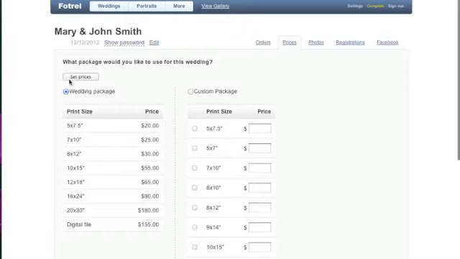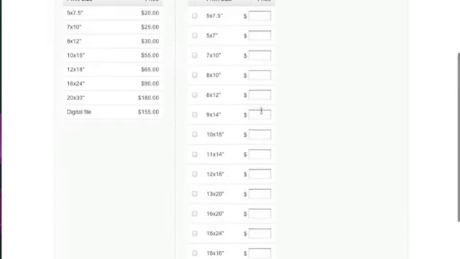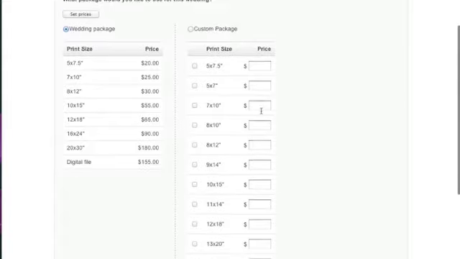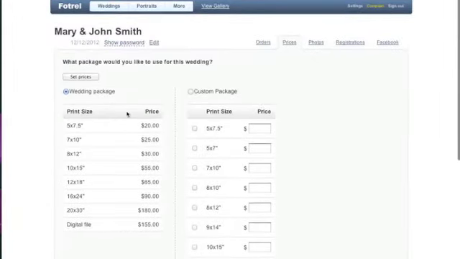Pricing, you can go and set up your pricing any way you want. Like I said, this is your weddings. You can actually go and change that wedding pricing packages. You can do custom pricing for them as well. If you don't want to charge those prices, you just click on that and you can add in whatever you want for your custom pricing. So that client will be able to see whatever pricing you want to give them.